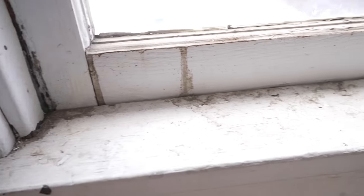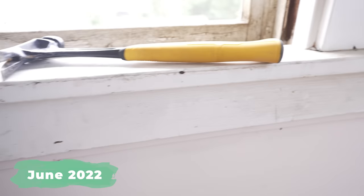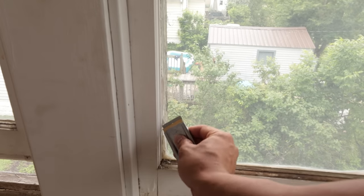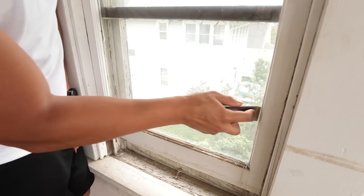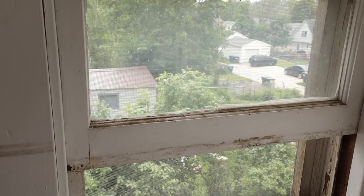Step one to start making this place look somewhat better is to start scraping the windows. Whoever painted them last really just didn't care. They got paint all over the glass, and then plus some of the areas are quite dirty, so we're also going to be cleaning all of that up, caulking everything, and then getting ready to paint them a much brighter white.